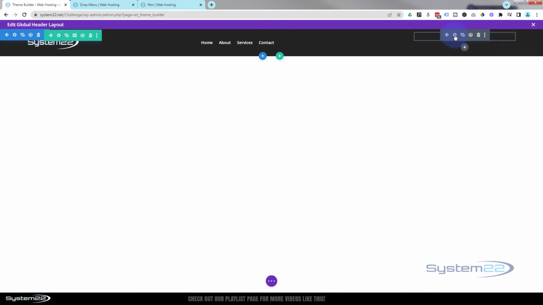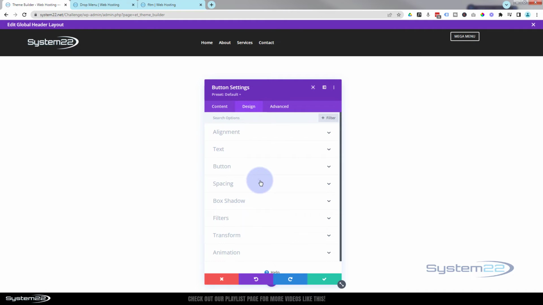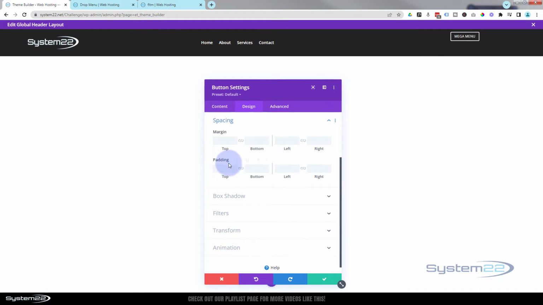So let's go into the button itself. Again, we're going to go over to design and spacing. Now, we can't use padding for the button because if we use padding, it'll make the button bigger. I'll demonstrate by putting 20 pixels in there. See, it makes that button a lot deeper. Not going to work for me. Obviously, you can shape and size your button how you want with that, though.